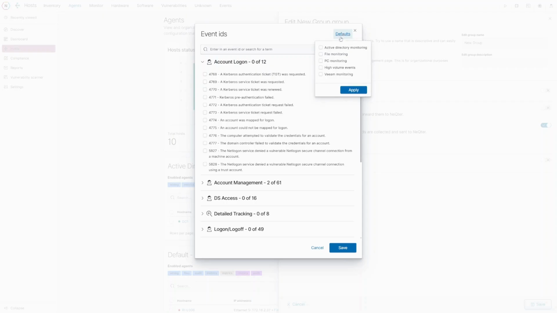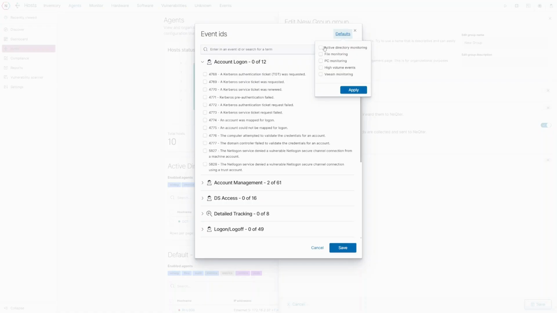So we're going to click on defaults here, and here's the list. These defaults are tied in, or rather, we referenced a Microsoft article that described here are the recommended event IDs to push into Azure Sentinel. So we said, well, that makes sense, and Microsoft is advocating for it.